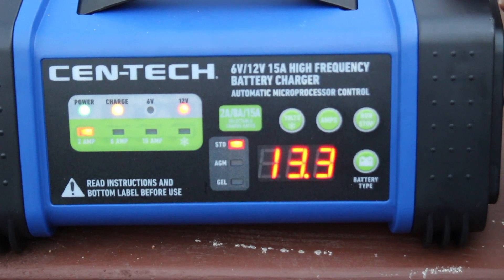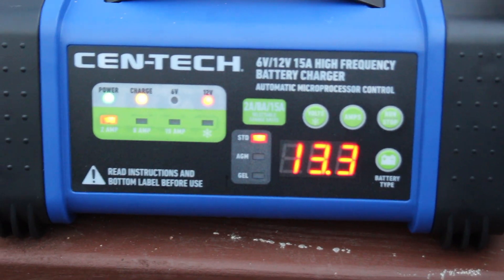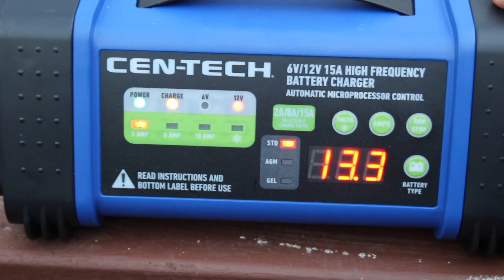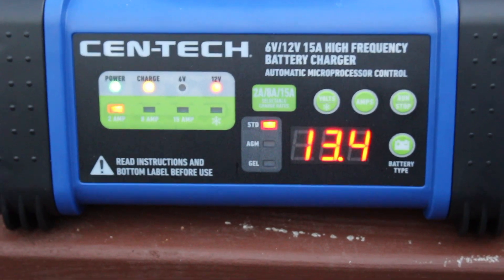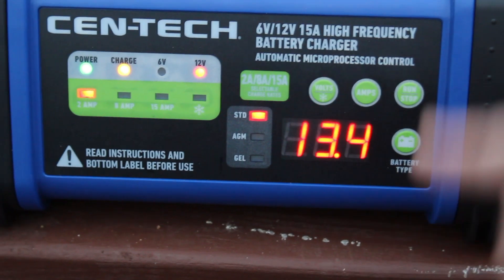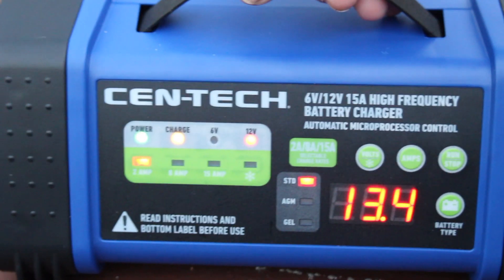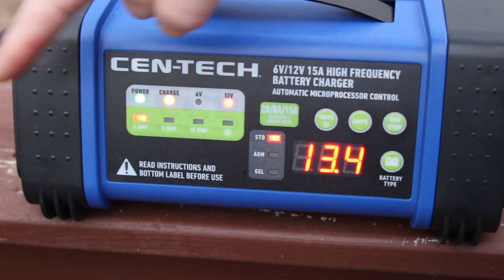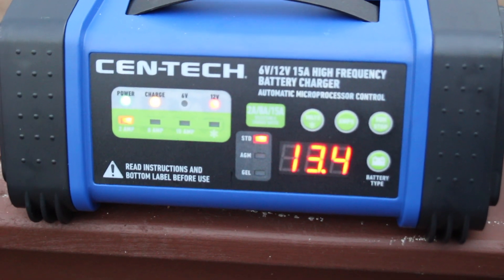So why is the number going down now? This is a target number — it's probably going down because it's charging and draws power. This is a Harbor Freight product and the directions are only two pages. We had to search to find the override. All I know is that this is supposed to be the target voltage. This one is much smaller and much lighter than our older one, which had an analog versus a digital read. With a bad battery the old one would go click, click, click, click — yeah, I do remember.